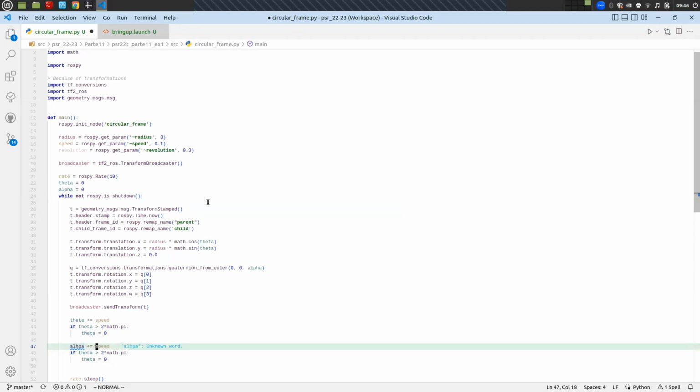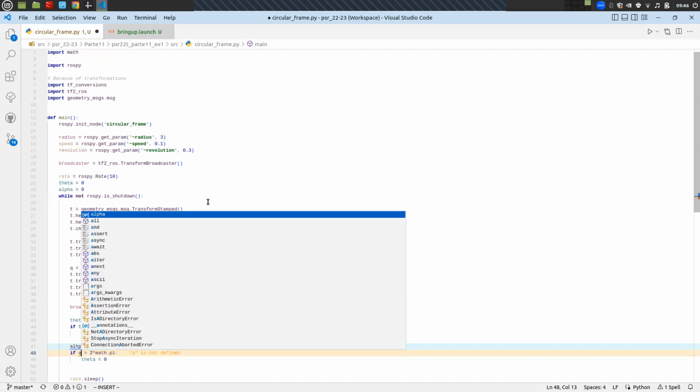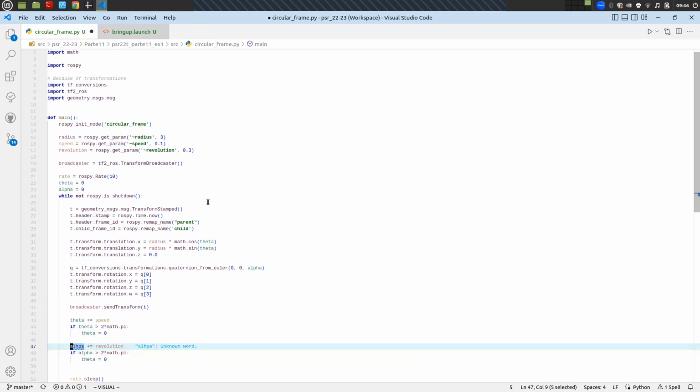This is the revolution. And here is the alpha as well. Okay, and finally here, also. Okay, so I did the same, but what I'm changing now is this.